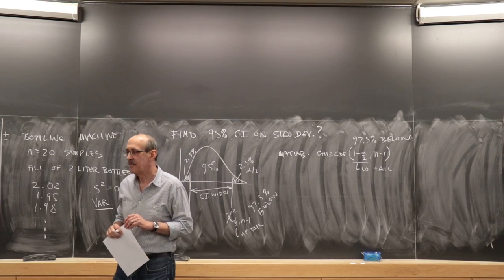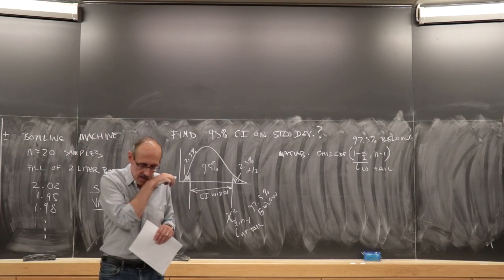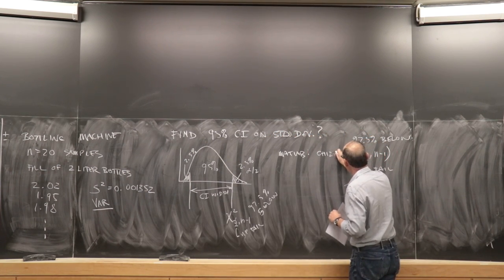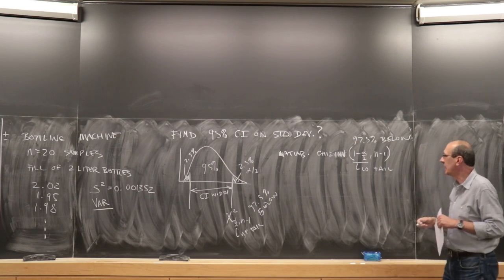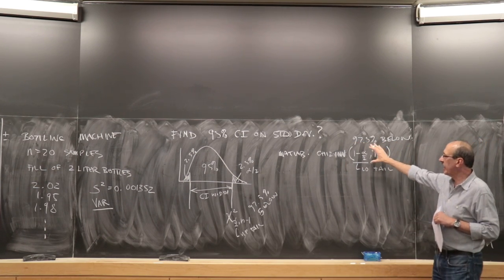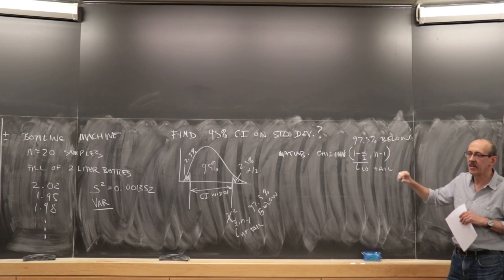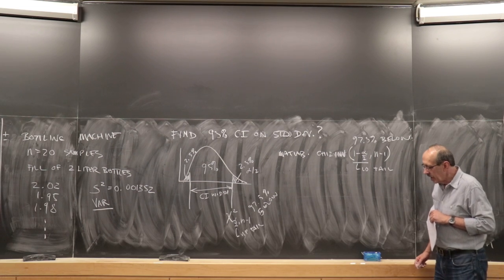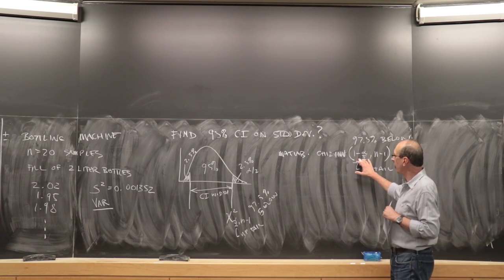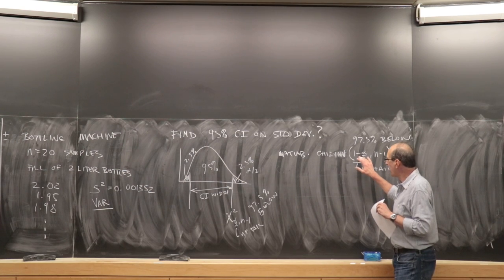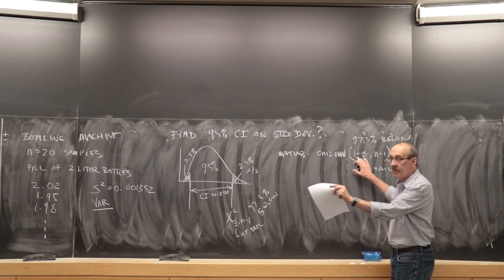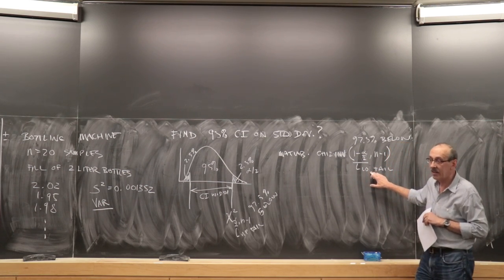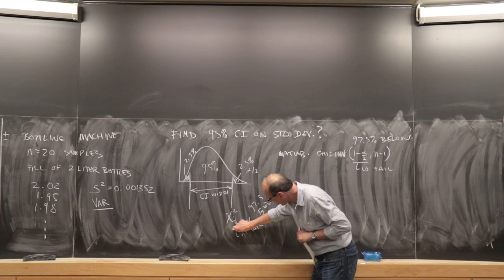Yes? Would we use chi-squared inverse to find the value that we need to calculate the standard deviation? You're right. This would be chi2 inverse in this case. So you give it the probability, and it gives you back the chi-squared value. So that expression is what we should use? It is. This will give you back the value that has this much probability below it. It's the lower tail. So this is how much probability is in the lower tail. This is how much probability is in the upper tail, the subscript here.